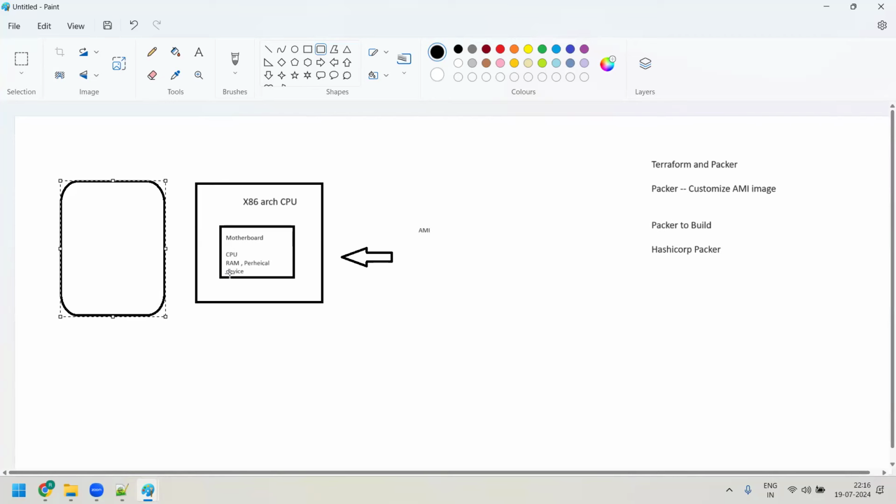This is one of the intro questions you have to tell, right? Why are you moving to the cloud? All those hardware dependencies, everything you can easily achieve through cloud computing. You cannot achieve that through your own data center.